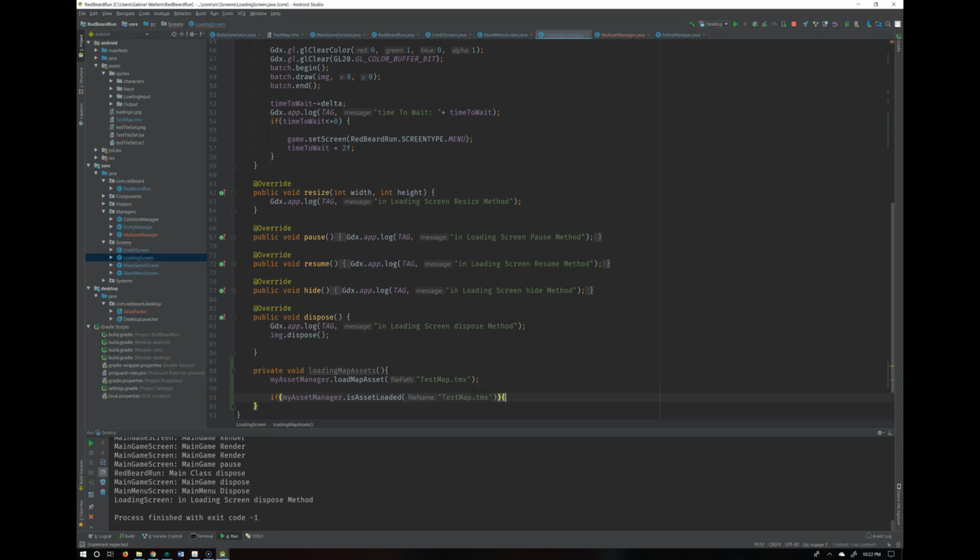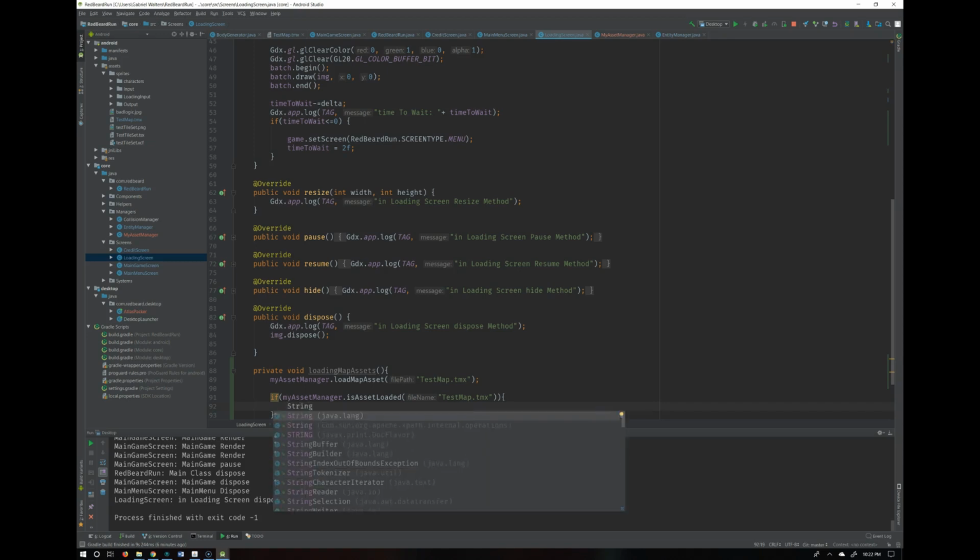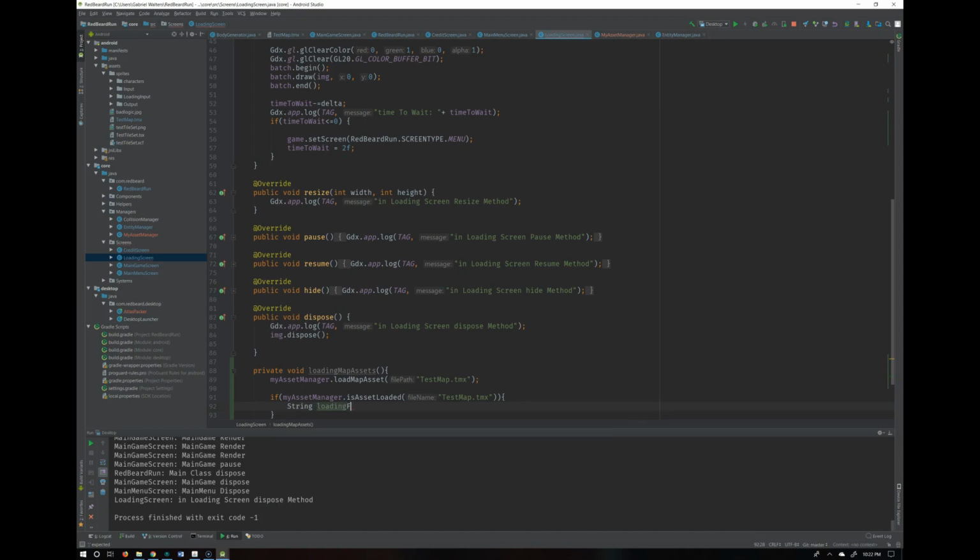Okay, so what we could do with this eventually is check if it is loaded. If it is loaded, then I could have some string that I'm building, let's call it loading file. I could have it running a tally and say map plus file path.